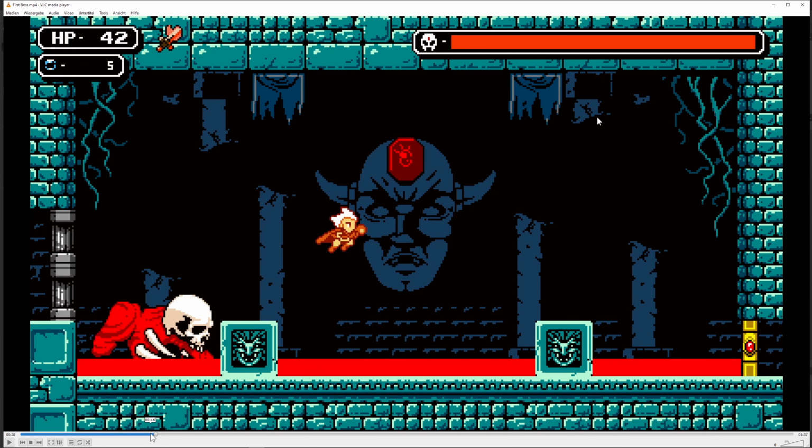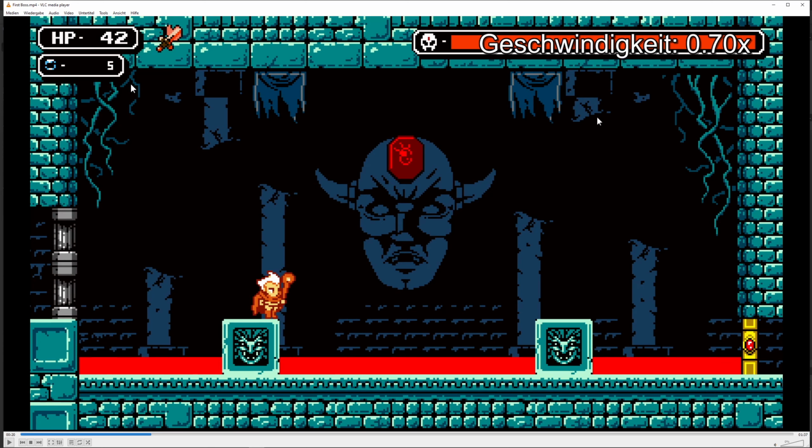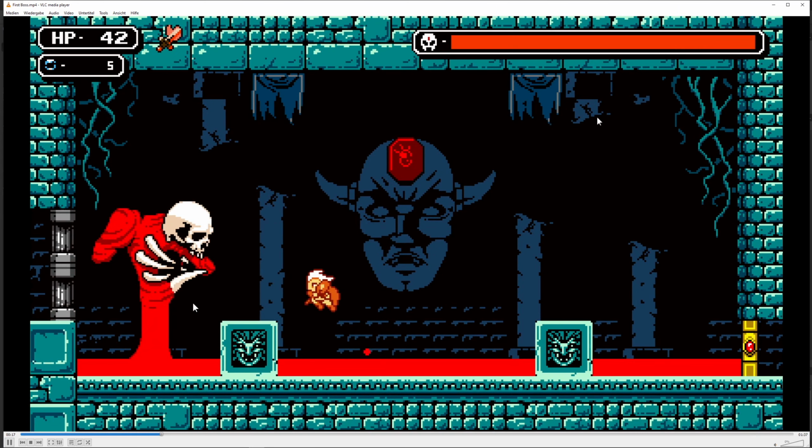So let's repeat this a little bit because this is a little too slow. Come on, let's make this slower. And what you will see, he's coming up. I try to attack him. As you can see, nothing is happening. My shots are going out of here. So what is that? This is defining zones where you can have hits, and for example zones which are not. Normally bosses, you can hit them everywhere, but sometimes you have some weak spots and you need to destroy them, or there's just one spot which you can hit.